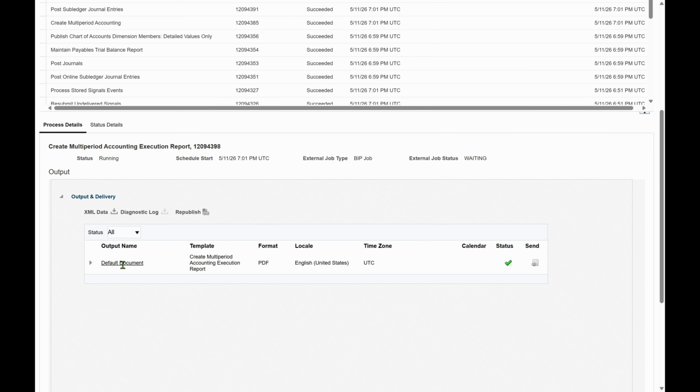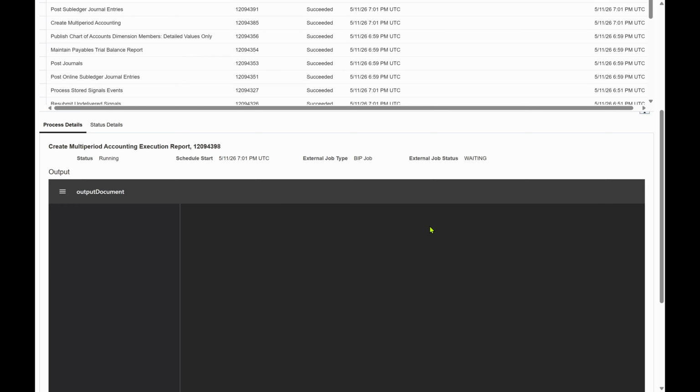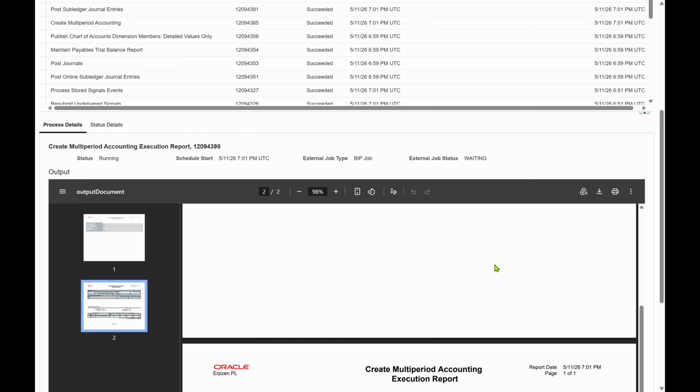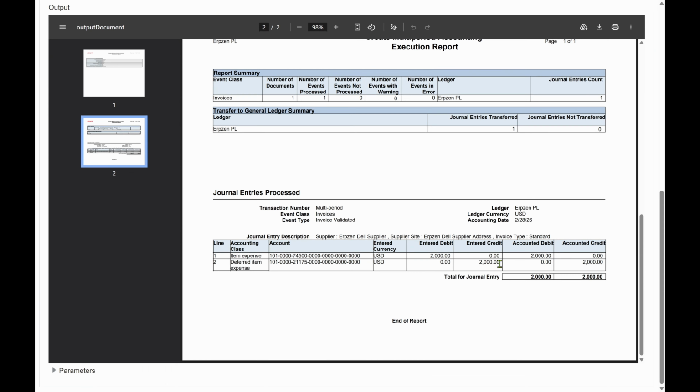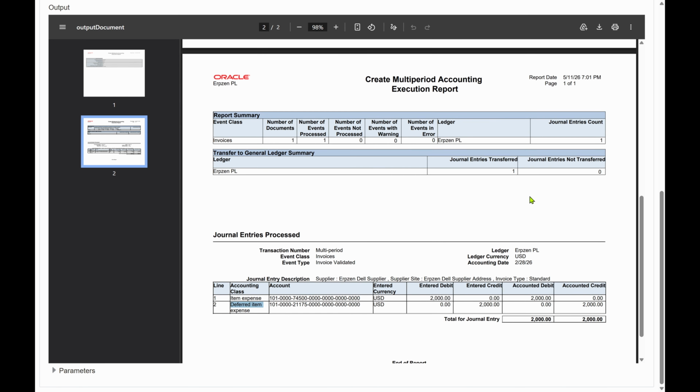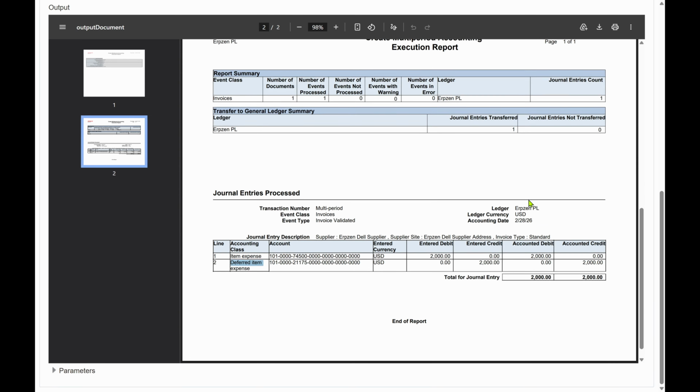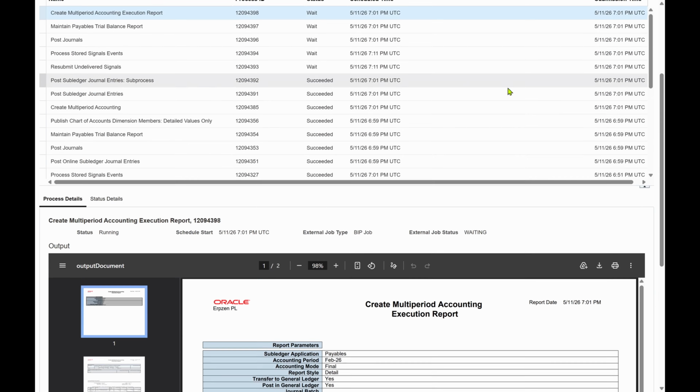Select the record and click on open document. See, it generated item expense debit, and deferred item expense credit 2000. This is how you can check.